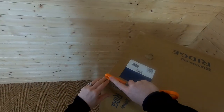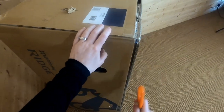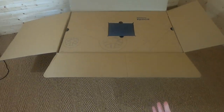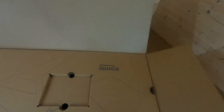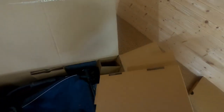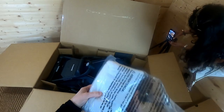Let's get this open. It's obviously a very large buggy, you can tell that from the size of this box. As we would expect from Upper Baby and especially at this price point, it's packaged really nicely. In here is the instruction manual, and here we have the product. There's a rain cover and a cup holder as well.